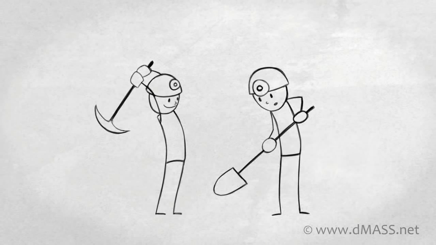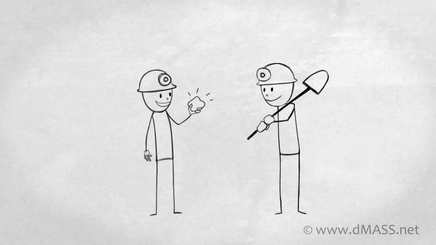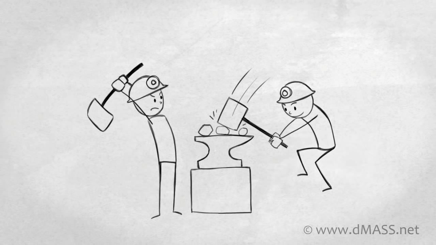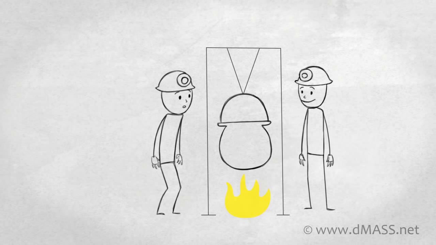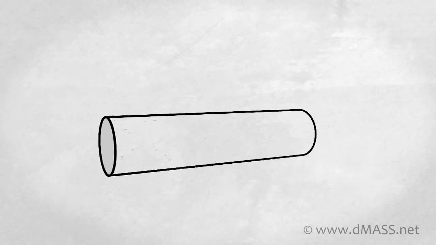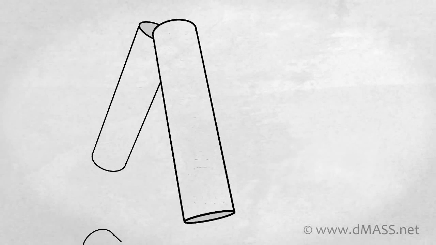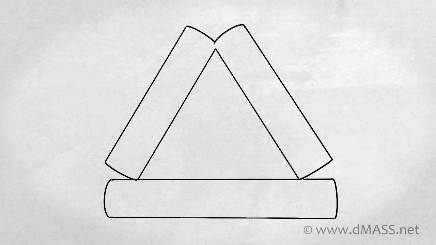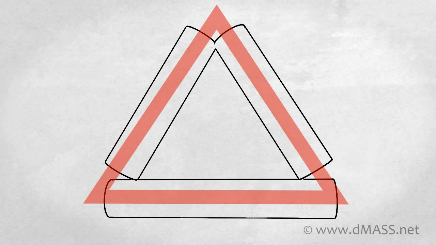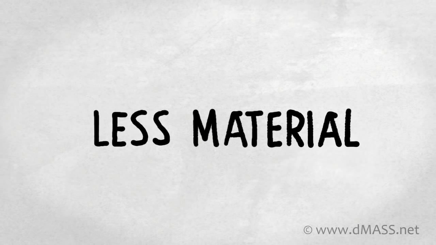They were learning that they could dig up certain kinds of rocks that had iron in them. They could crush those rocks and separate the iron and melt it down and make it into different shapes. And if they made the iron into tubes and arranged the tubes into triangular forms, they could hold up things as well or even better than stone could, and with a lot less mass, a lot less material.